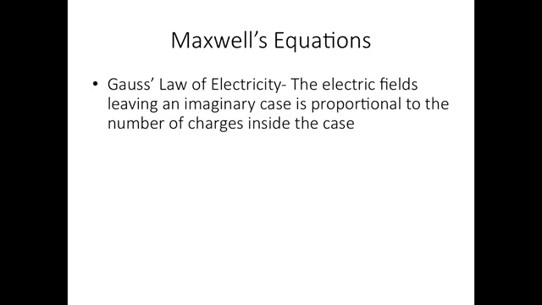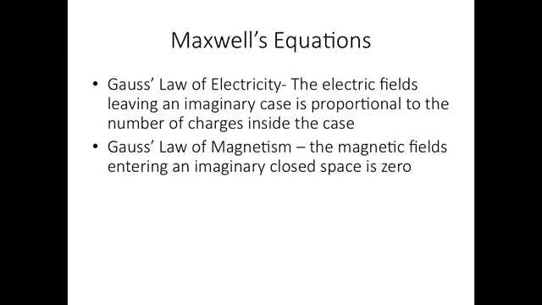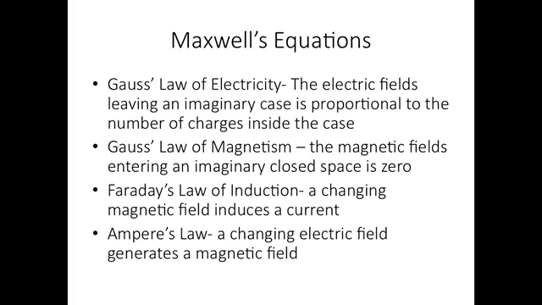He has 4 equations, and they include Gauss's law of electricity, which states that the electric fields leaving an imaginary case is proportional to the number of charges inside the case. The second one is Gauss's law of magnetism, which states that the magnetic field entering an imaginary closed space is 0. The third law is Faraday's law of induction, which states a changing magnetic field induces a current. And lastly is Ampere's law, which states that a changing electric field generates a magnetic field.